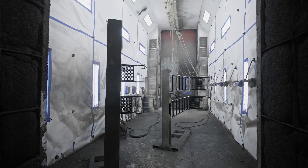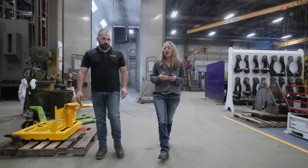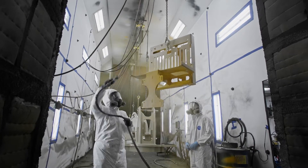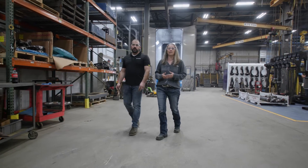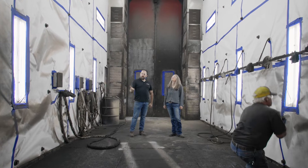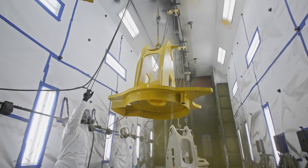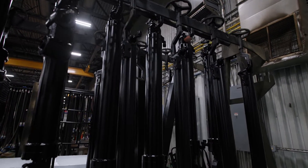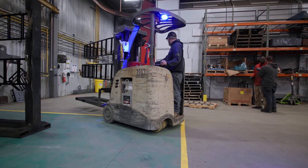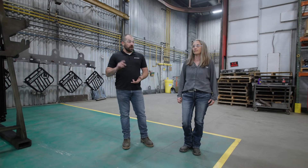After that, they go into the paint booth. Our paint crew is constantly moving — these guys are always working on the next part that goes through. There are hundreds of parts that go through each paint booth within the week. Everything is very well lit and the ventilation is good for the worker. After painting, we have to give it time to dry — almost half a shift, maybe six hours for some things. Some colors dry a little faster than others. We have a silver, a black, and a yellow that are all standard Rotebeck colors, but we do have the ability for custom paint jobs. It's a high-quality primer and paint used on every single piece of this product.